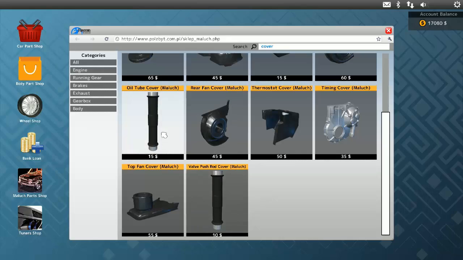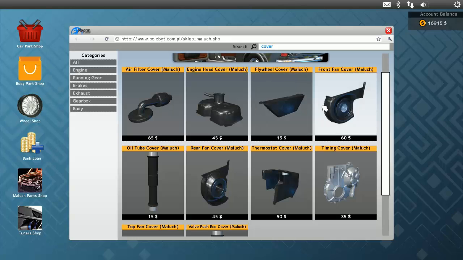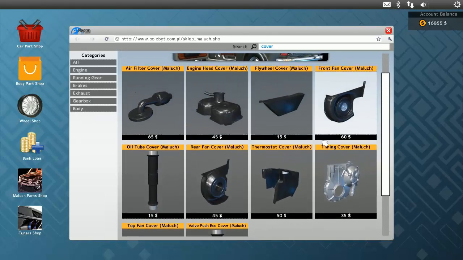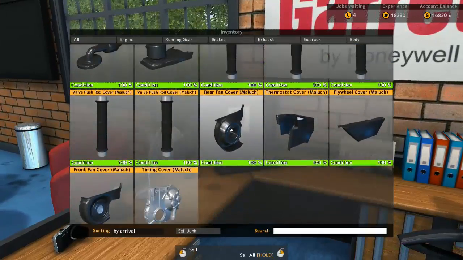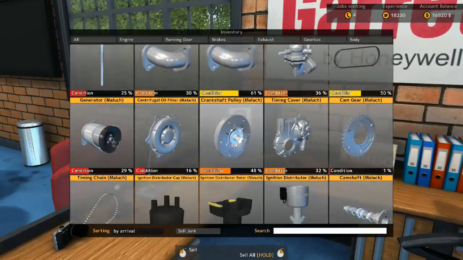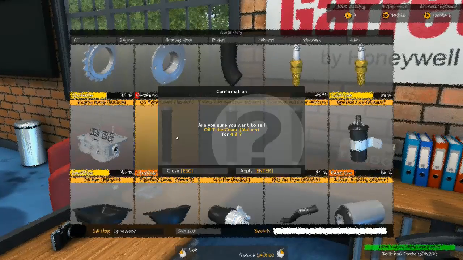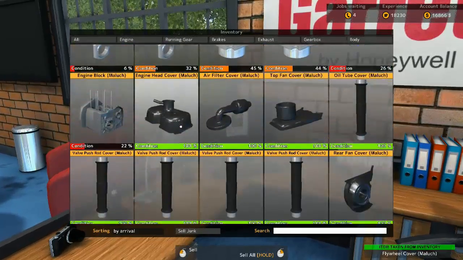So one oil tube cover, 4 valve pushrod covers, a radiator fan cover, thermostat cover, flywheel cover, front fan cover, timing cover. Now have I bought the rear fan cover as well? I can remember. Yes, I have. Now let's see where are all those parts. Front fan cover, rear fan cover, and then there's those 5 and the flywheel cover. Yeah, it's all.